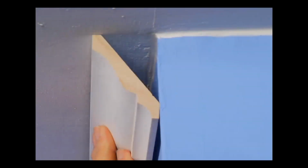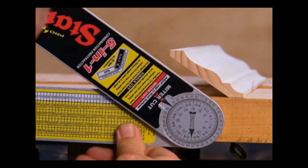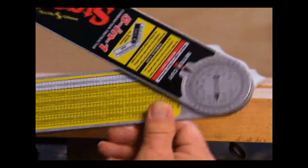For one thing, we'll need to know the molding spring angle. That's the angle between the molding itself and the wall. In most cases, it will be either 38 degrees or 45 degrees. The spring angle can be easily determined with the combination protractor.